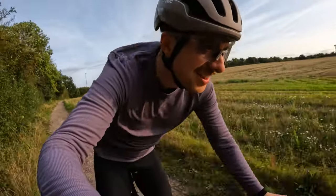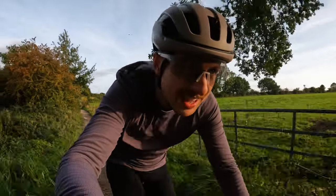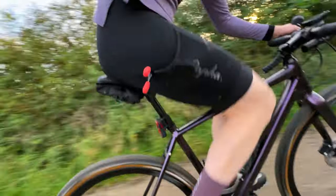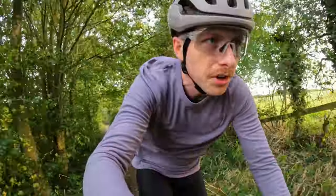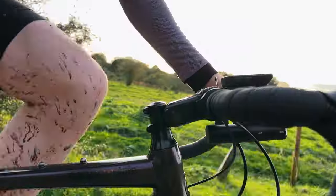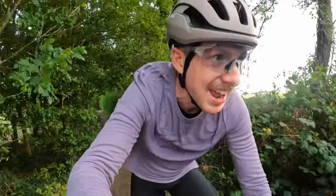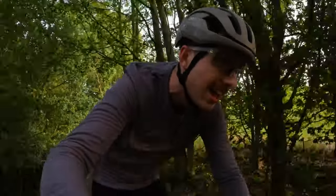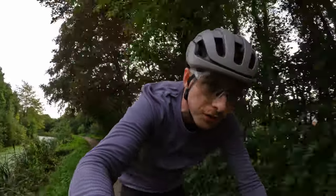I'm out here on the gravel trails. It's also very windy this evening, so I apologise about that. I'm not quite sure I know how to explain how this feels. It's totally new. I've never felt anything like it before. It's not quite like normal suspension — it feels different, but it's an absolute joy to ride. It feels so good. You know if you've forgotten to pump your tyres up for a few days and you get that really comfortable, soft feeling? That's basically what this bike feels like. But my tyres are not soft and I am moving at speed. It feels like the fastest mountain bike I've ever ridden — fast and comfortable, which are just two things that normally don't go together. It's definitely taken a little bit of getting used to though, because it does feel strange. I'm having to adapt, but I think I like it.